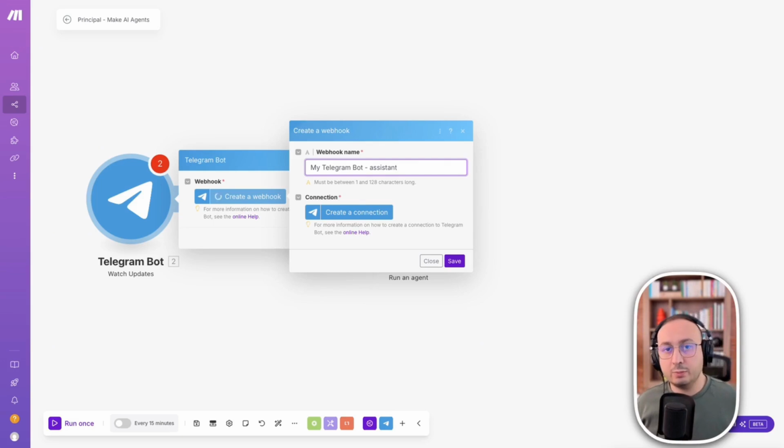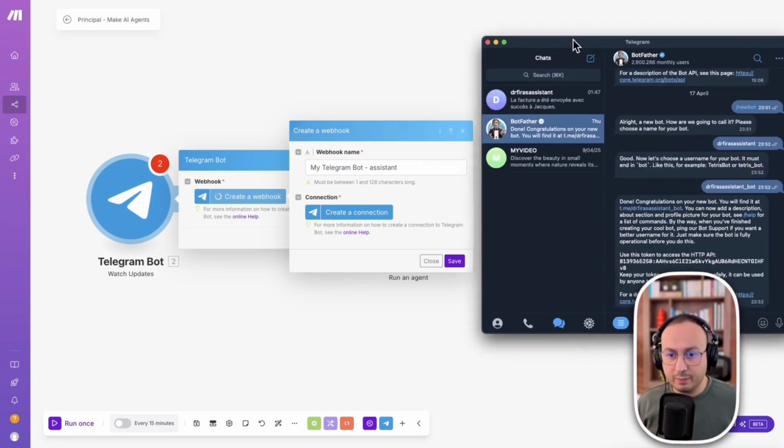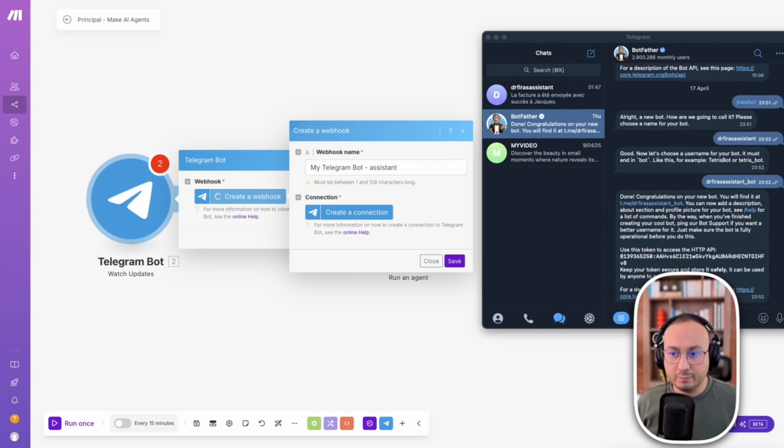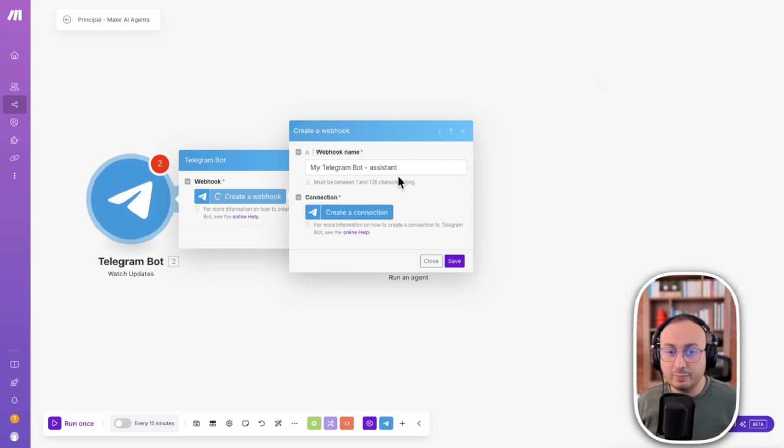Assistant, so that I can remember this part here. Because here, when we create a Telegram connection, you will see, so that I can get in touch with my system, I had to write something here. Let's say a discussion part, and this part will actually create the connections. So here, I am going to give it a name, because I can use them if I want. And there, you will see that a connection is created. So here, I click on create a connection.